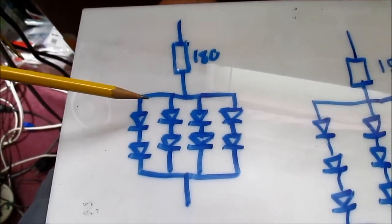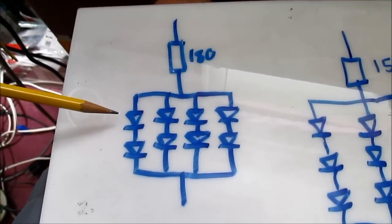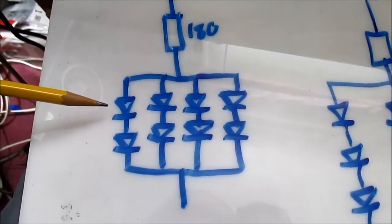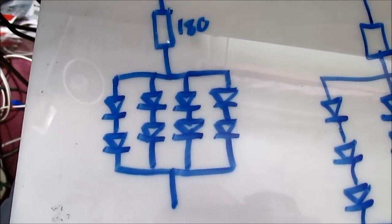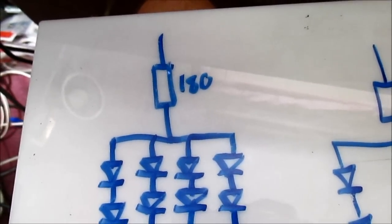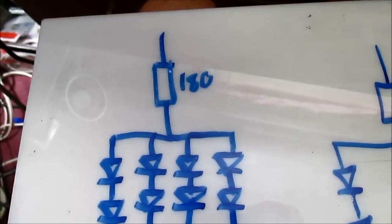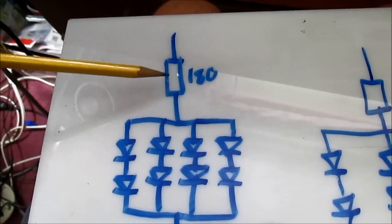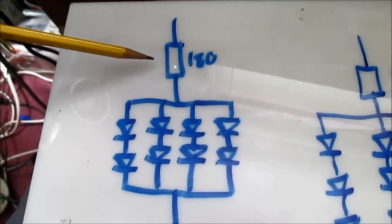And what happens is you have a forward voltage drop of around 3 to 3.2 volts with a white LED, and 2 in series means 6.4 volts. Well, that leaves the resistor to drop the rest of the voltage. And if you have a 12.6 volt supply, that's about 6.2 volts. So that resistor dissipates all the extra heat instead of turning it into useful light.